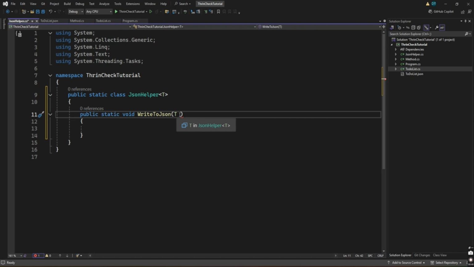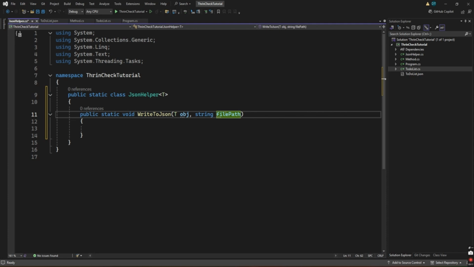So T, and should I say objects? Let me name it object. And also I'll say string. We'll be accepting the object we want to write to JSON, and also we'll be accepting the file path.